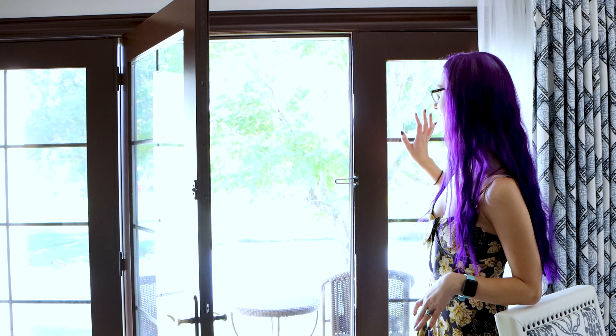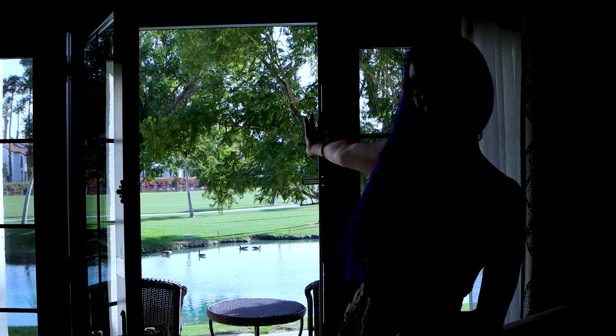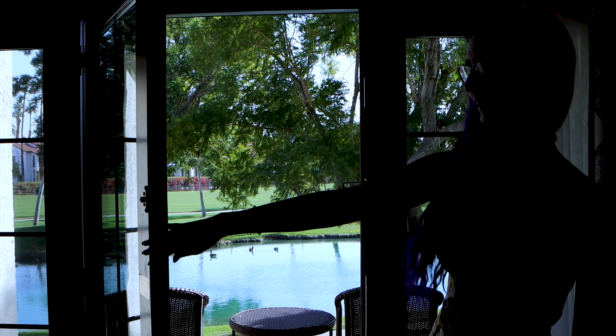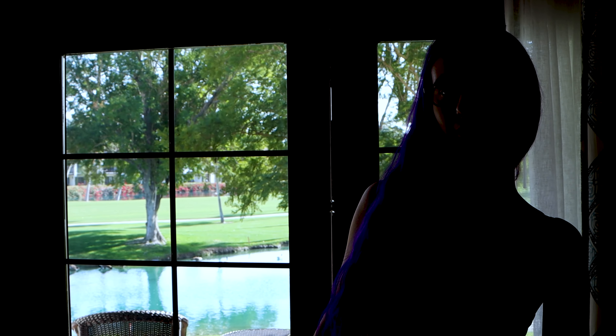One of my favorite parts — at least on the ground floor — you do have a balcony patio. You have a patio you can come sit on. They do have a golf course here, which runs right behind our room, with ponds with ducks and geese, which is super awesome. It's very pretty to look at, and when you close that door, you can't even hear the noise.